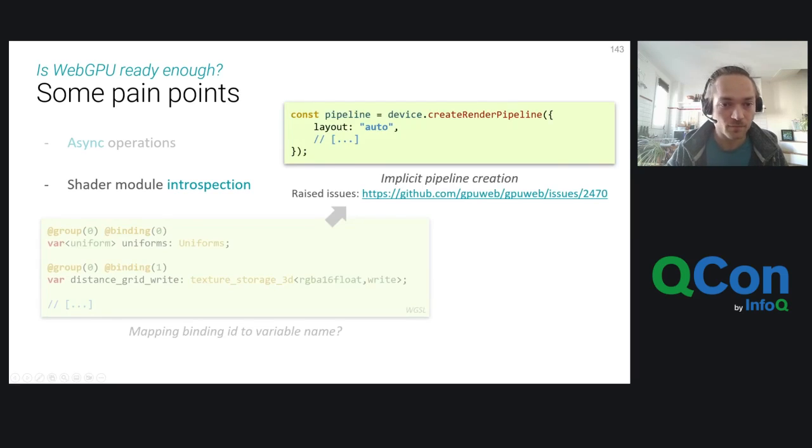And for the JavaScript version, there is an automatic layout that is able to infer, by looking at the shader code, what the binding layout should look like. But this has raised some issues, so it's been removed from the native version for some good reasons.